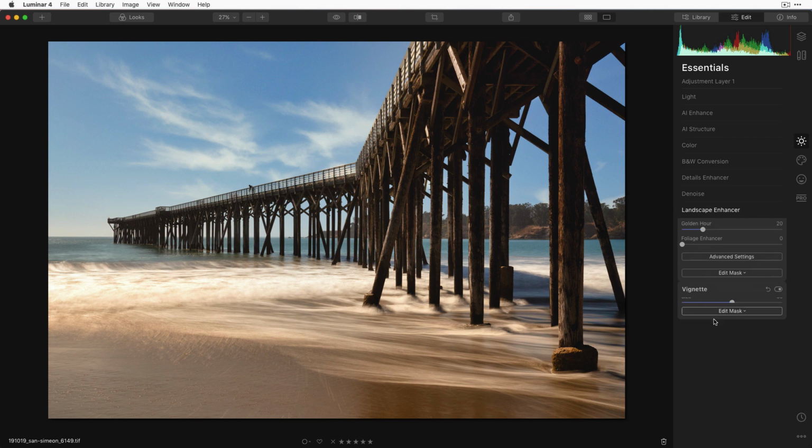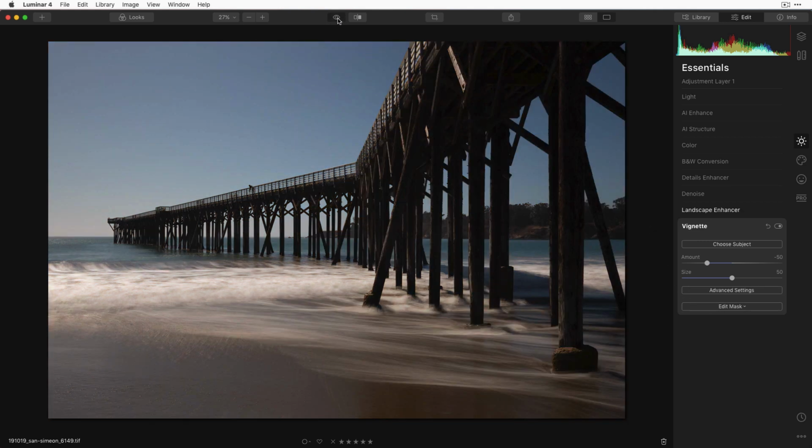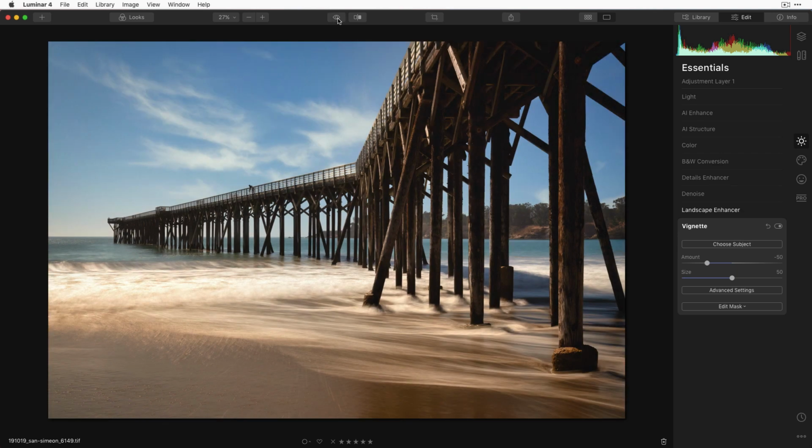And the last thing I'll do is I'll add a subtle vignette, and we'll go ahead and I'll bring this vignette slider amount down right about there. I usually like it right around 50. It's kind of typical for me. And I think that looks beautiful. That is an image I would be happy to show just about anywhere. So let me go ahead and let's take a look at our before and our after.